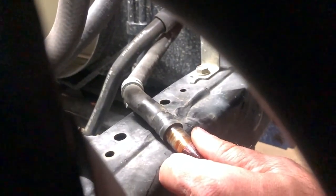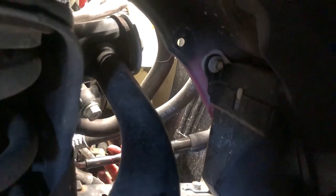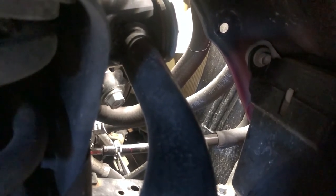Now note, this hose is down in the drain pan because it's going to catch the rest of the fluid. It has yet to come out. All right, we'll let the rest of the fluid from the hose drain out. Push this hose back on here. I'm too lazy to go get the specific tool in the toolbox for doing this.